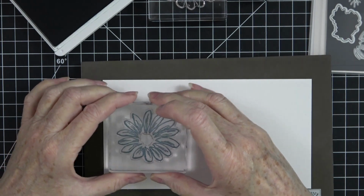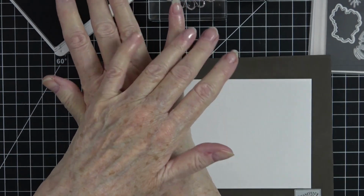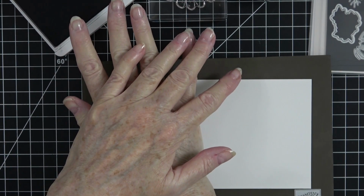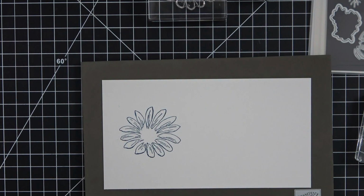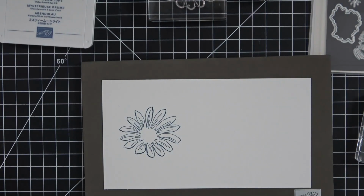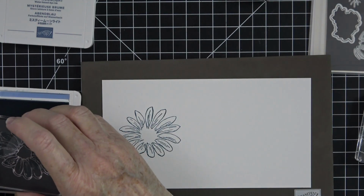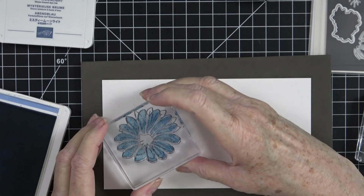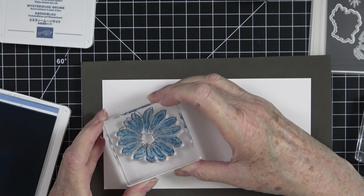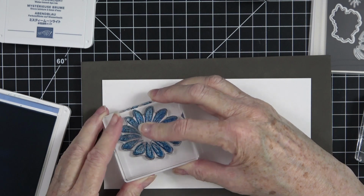Okay, so let's put this one down right about here. And I'm going to give it a good press, making sure that ink is getting into that paper. Very pretty. Now I can close this one up, and let's get our Boho Blue. Now this one is a new ink pad, so it should be a little juicier. That looks pretty. And I'm gonna hover right over top of this one, trying to get everything lined up as best I can. And then I'm gonna stamp down.